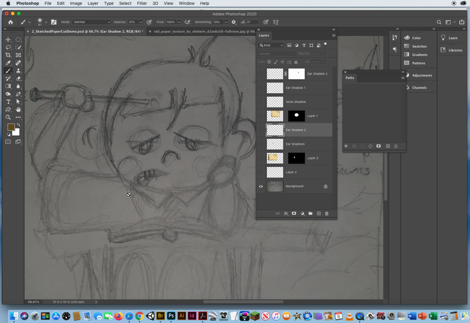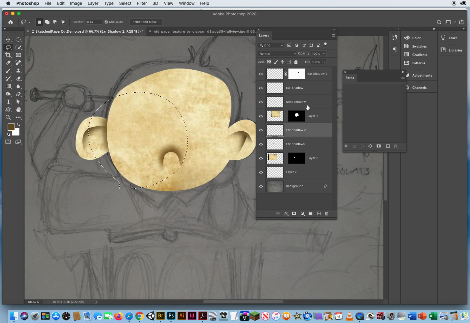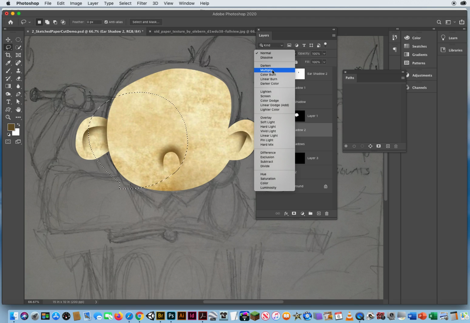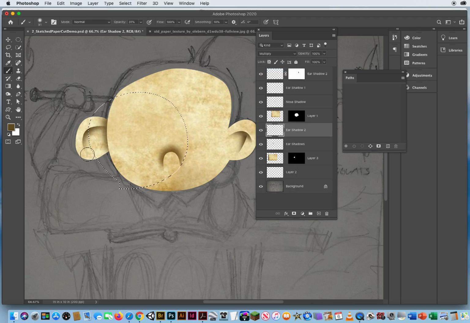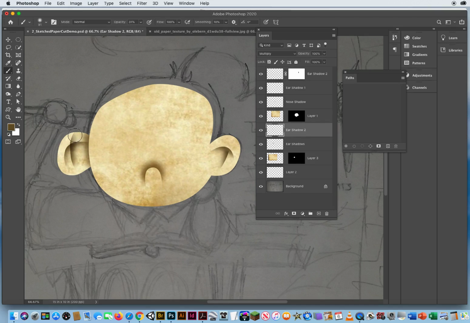Option click the eyeball so I can see what I'm doing here, and now I'm going to start with this shadow line coming right up there. Make a big selection to paint inside of. I can zip through my eyeballs if I want to do it that way. Here's another layer for shadows, so I will also set that to multiply. And I'll just skim that edge right there. Put a little shadow in there. Command D. Okay, that looks bad as well.